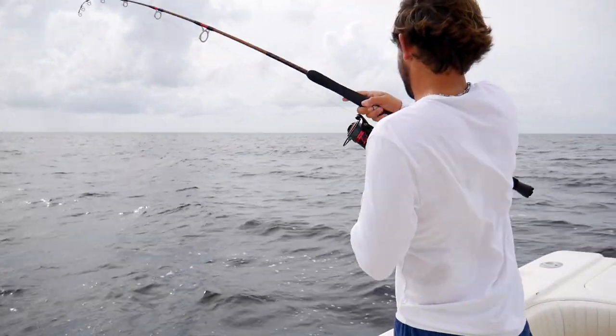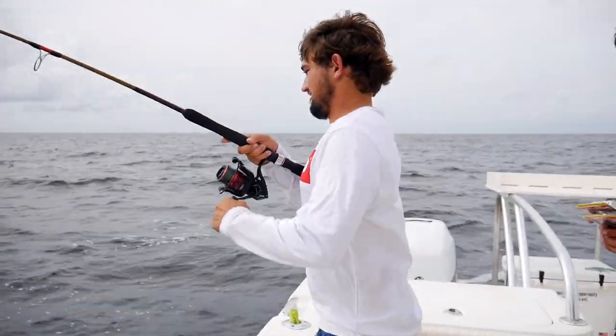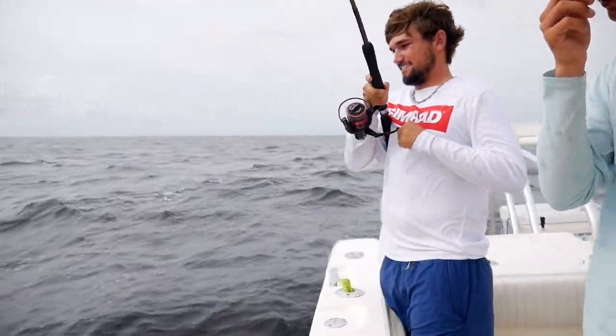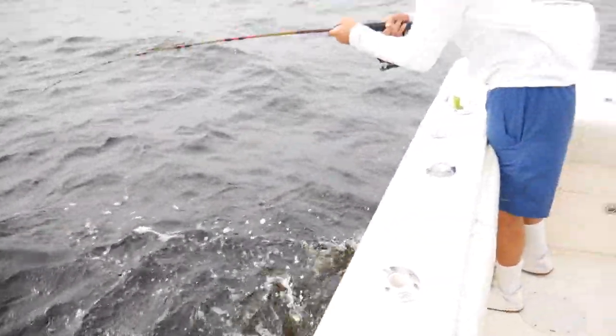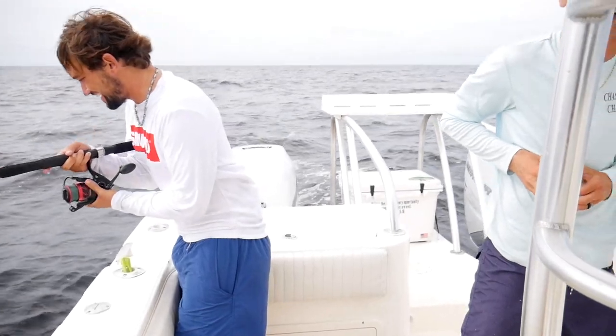Fish on. Might have a cobia on. Yep. Little cobia. Hold on, hold on. Keep him right there. Keep him right there. Hold on. Let me get his SPRO jig out. Yeah, yeah, yeah. Keep him on.